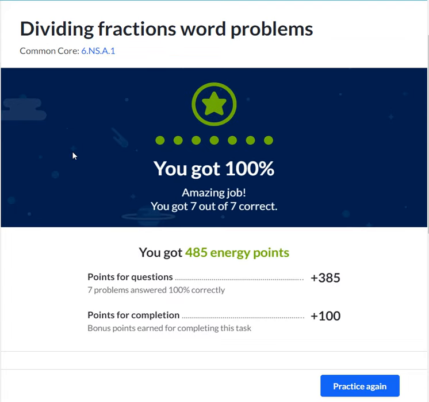So that's it. If you identify what's being split in the problem, you use that as the numerator or the first term in your division problem, and you divide by the other quantity, and once you're done with that, you use the rules for dividing fractions as necessary, since that's what this skill is about, and you're done. So hope this helps. Practice until you're proficient with it. Let's get it done.